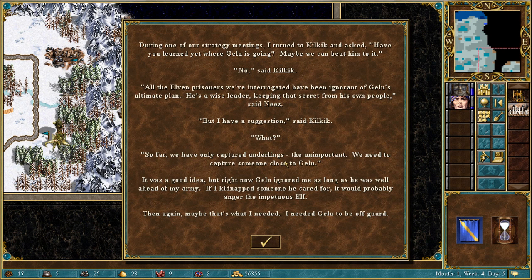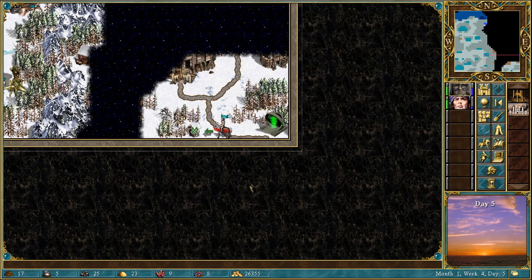During one of our strategy meetings, I turned to Kilkik and asked, "Have you learned yet where Gelu is going? Maybe we can beat him to it." "No," said Kilkik. "All the elven prisoners we've interrogated have been ignorant of Jelly's ultimate plan." "He's a wise leader, keeping that secret from his own people," said Nees. "But I have a suggestion," said Kilkik. "What?" "So far we've only captured underlings, the unimportant. We need to capture someone close to Jelly." It was a good idea, but right now Jelly ignored me as long as he was well ahead of my army. If I kidnapped someone he cared for, it'd probably anger the impetuous elf. Then again, maybe that's what I needed. I needed Jelly to be off guard.